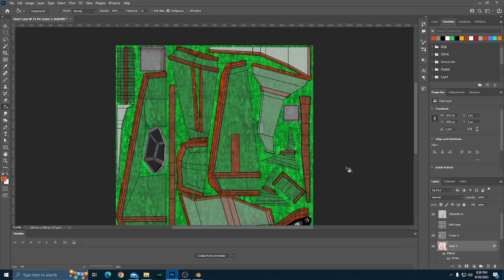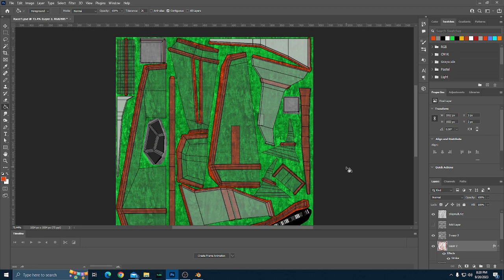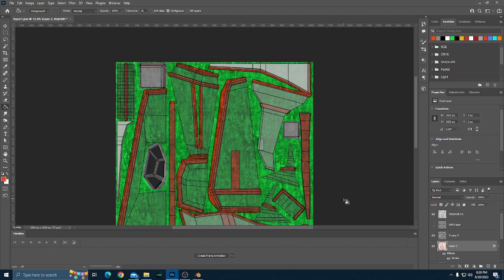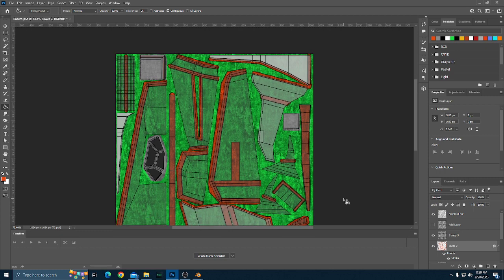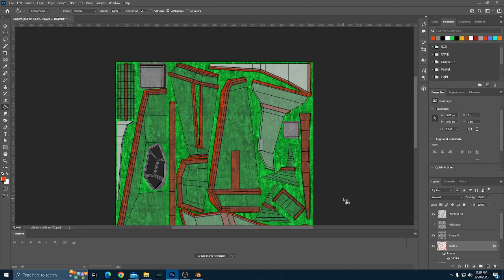Hoping that these outlines will just kind of read as little grooves where the racer was assembled from all the different parts and pieces, like panels of the ship that have been put together.